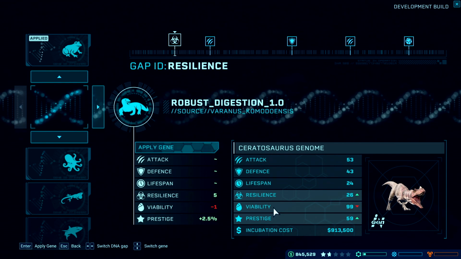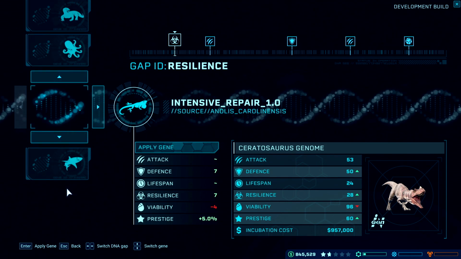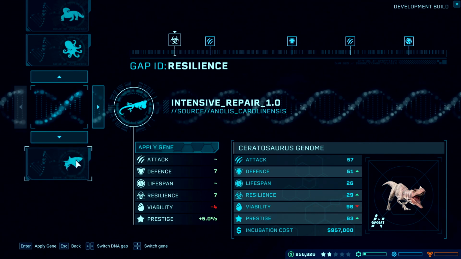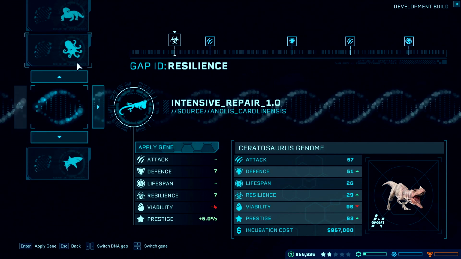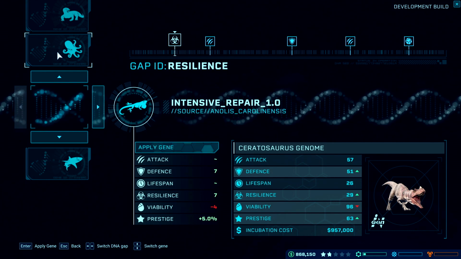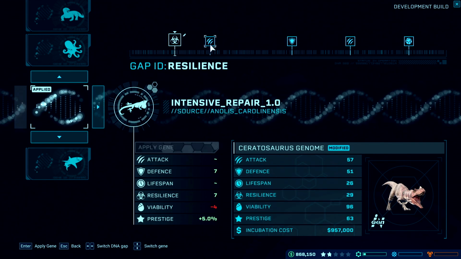So it gives some resilience, the robust DNA. We have intensive repair, so it gets a little bit more prestige. You got some more resilience, a longer lifespan. And then we've got defense up there. As you continue along with these, you can put all these different genes in. And there's also things along the top. You can see too that you can change the way they look, but I'll apply the gene and then we'll go to the next one.